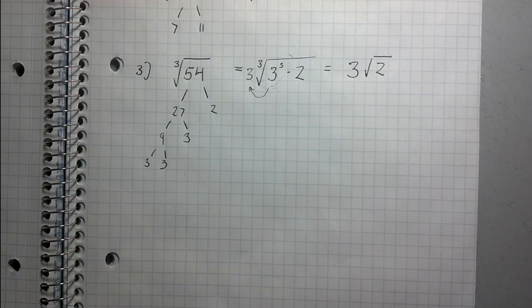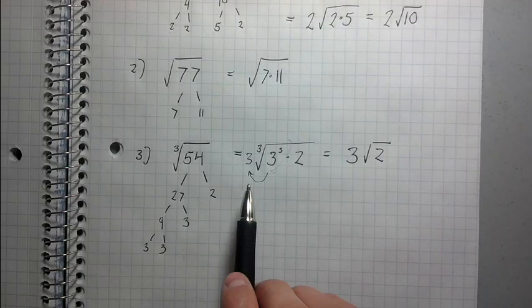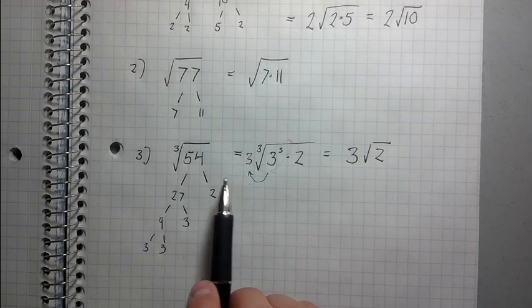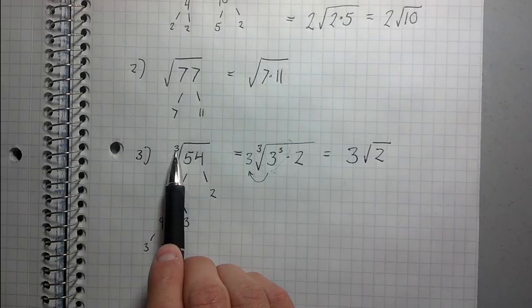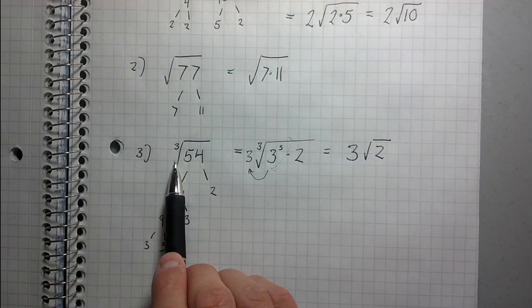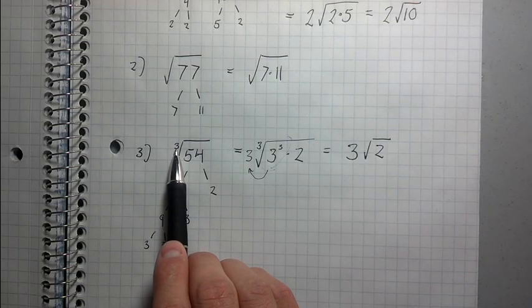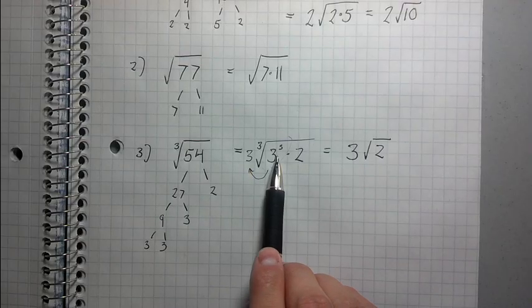It's a little tricky. Basically, it's just, if you're going to do an overview here, it's because you have to consider that the number here, I call it the index number, I don't know if that's actually the name, but I call it the index number, whether it's a cube root or a square root. This is the number that indicates the number of factors which must be in a group in order for them to be pulled out.